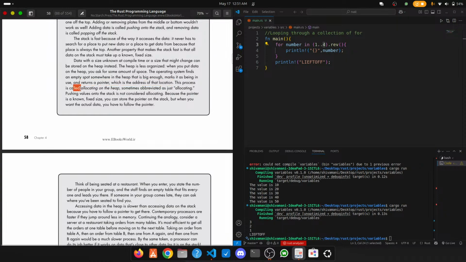This process is called allocating on the heap, sometimes abbreviated as just allocating. Pushing values on the stack is not considered allocating because the pointer is a known, fixed size. You can store the pointer on the stack, but when you want the actual data, you have to follow the pointer.